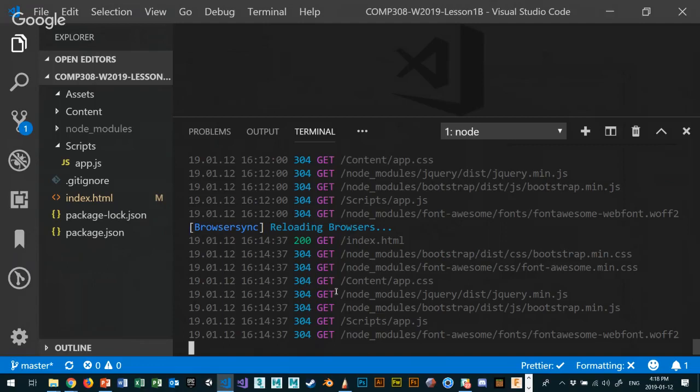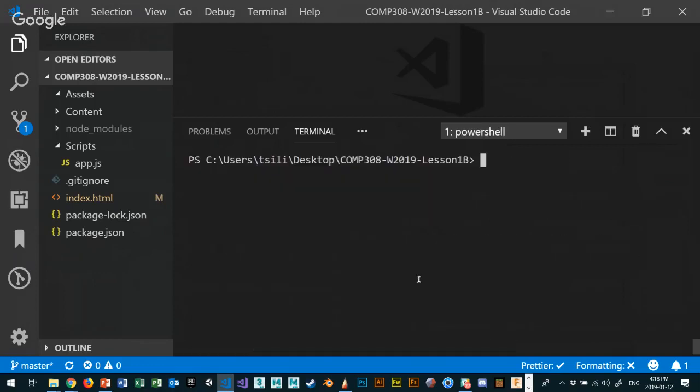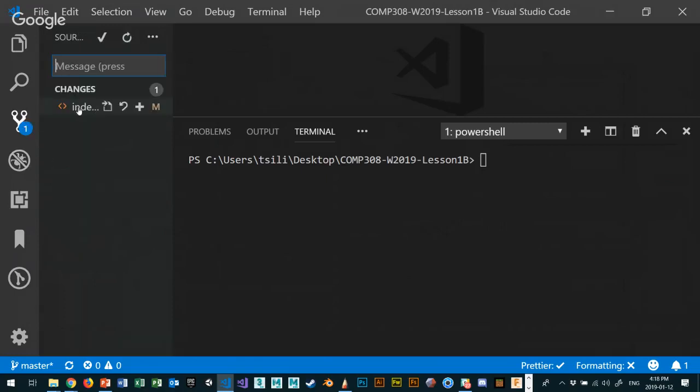But this little web app, this light server, is using a light version of Express and Node to run in the background and update your service. A real server that's local to my machine. I'm going to stop it by pressing Control-C, right? And I'm going to clear this up. So what I'm going to do here is I want to upload this change. If you click on the GitHub link over here, you can see that I have one file that's changed, my index.html. That's the only file that's changed.